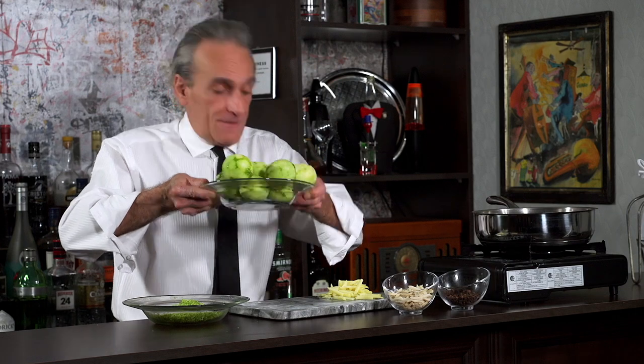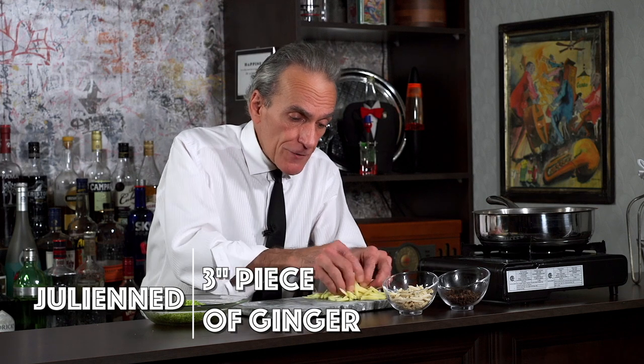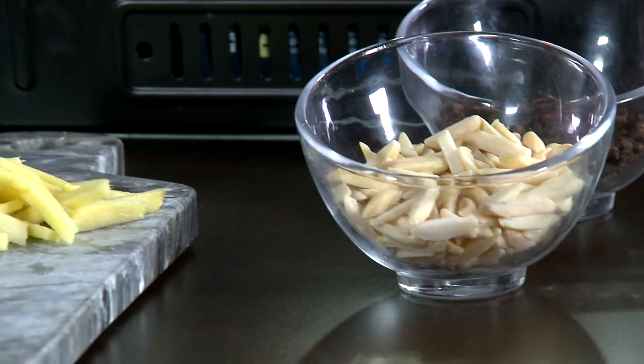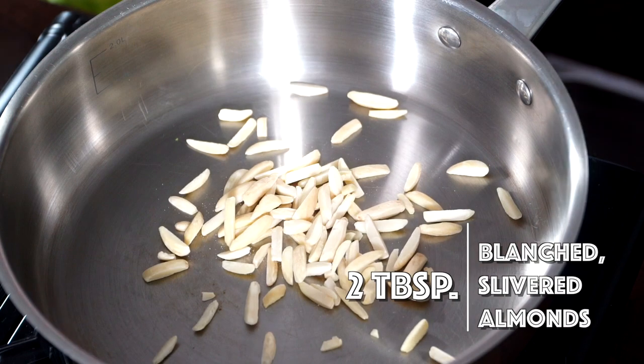9 limes. So what I did is I took a 3-inch piece of fresh ginger and cut it up, skinned it, and just made these wonderful julienned slices. So we've got our lime zest and our fresh ginger ready to go. First thing we do is grab some blanched slivered almonds, and we want 2 tablespoons, and we'll put them in our pot.